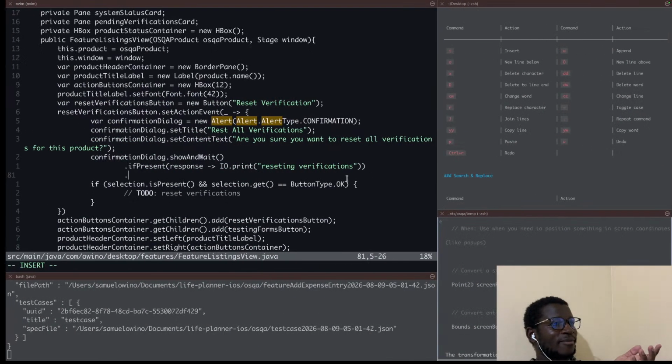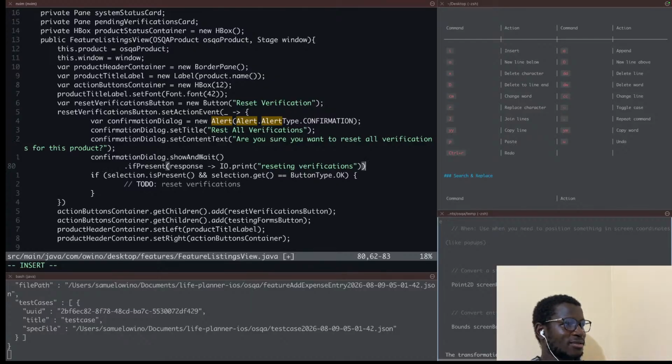Oh yeah, so the response is still the button type. So actually it's misleading to refer to it as response. But I think it will still be okay for it to be a response. It still has that button type, so we still need to compare the button type, which I don't know.